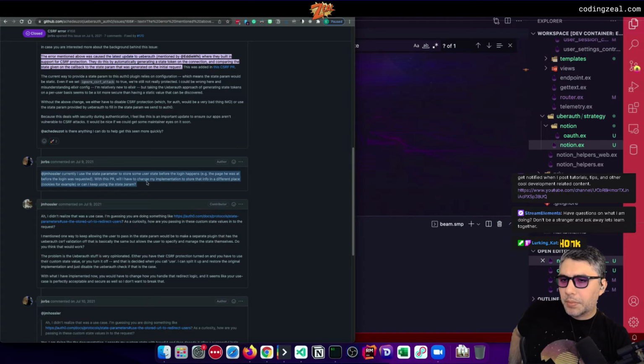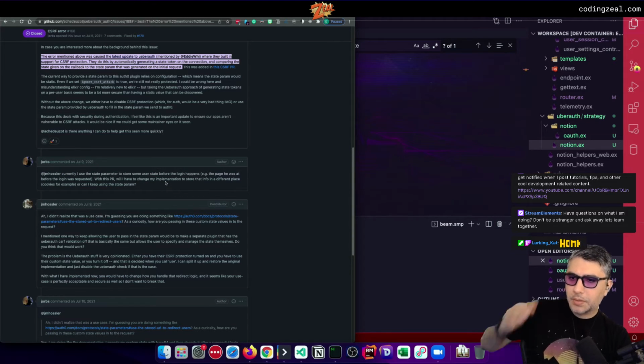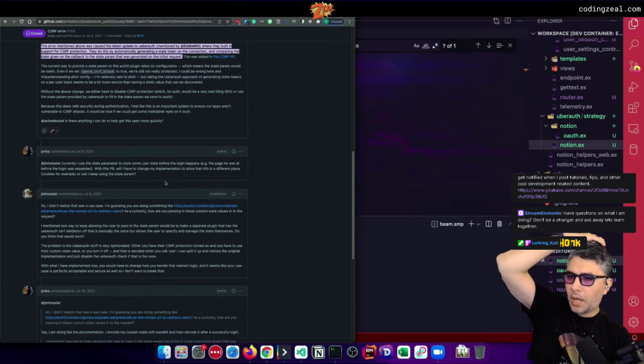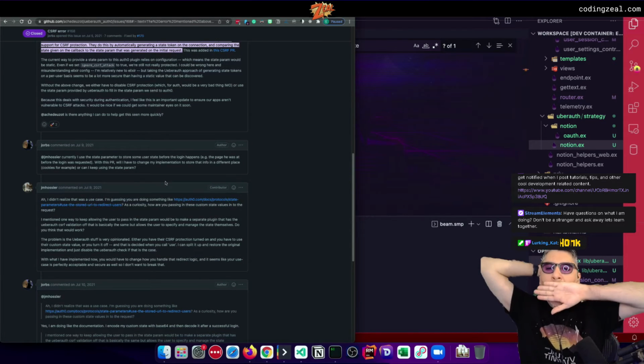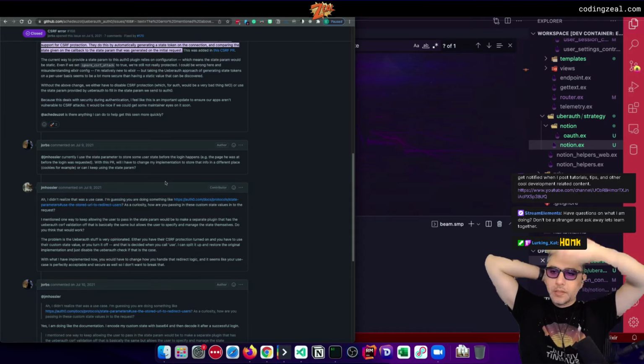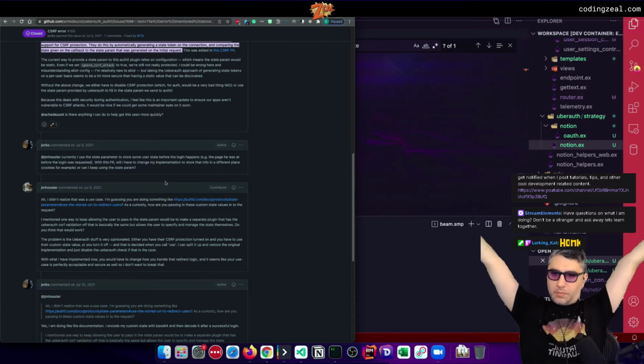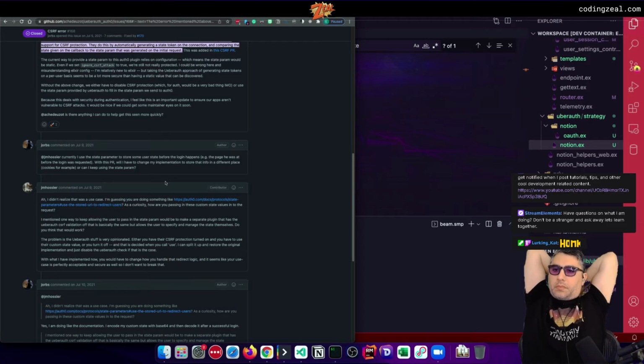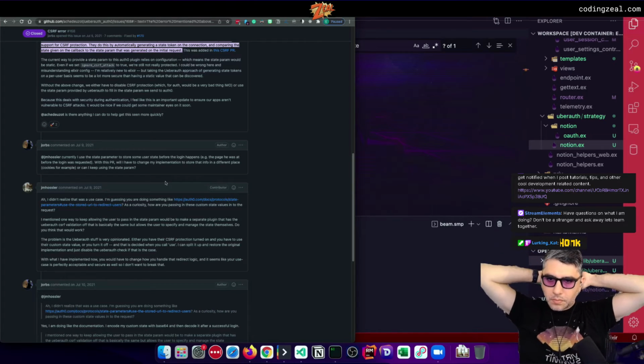Currently, I use state params to store some user state before login happens. It's very opinionated. You have this CSRF protection turned on, and you have to use their custom state value or turn it off.